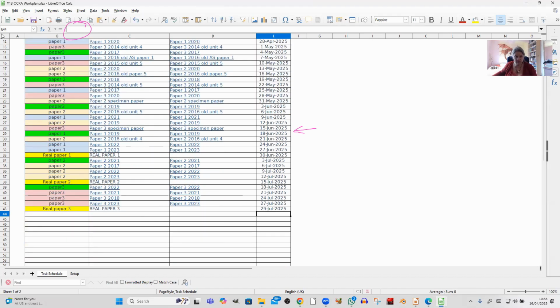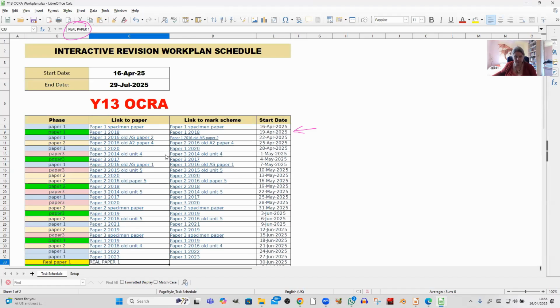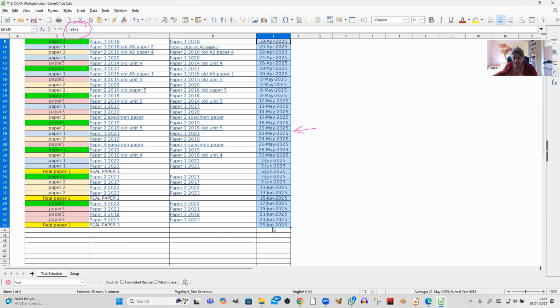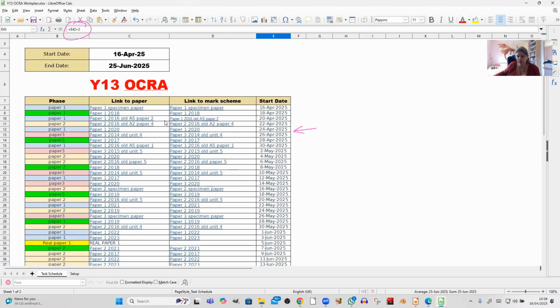So now, go back. That one, oh, I changed it. I wanted to change it to a plus 2. Change it to a plus 2, please. Did that work? Yes, that worked. Right, so now what I'm going to do is just copy that and drag it down to the bottom. Again, we wouldn't finish until after the end of the final exam, which means that it depends whether or not you've done some of these already.